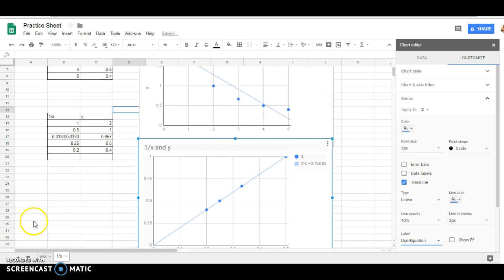So that's the gist of it. We're modifying our curved lines into straight lines by playing around with our graphs and getting them to look like this. Sometimes we can have more complicated examples where we have to do a double linearization, and those are some examples we'll be seeing in class.